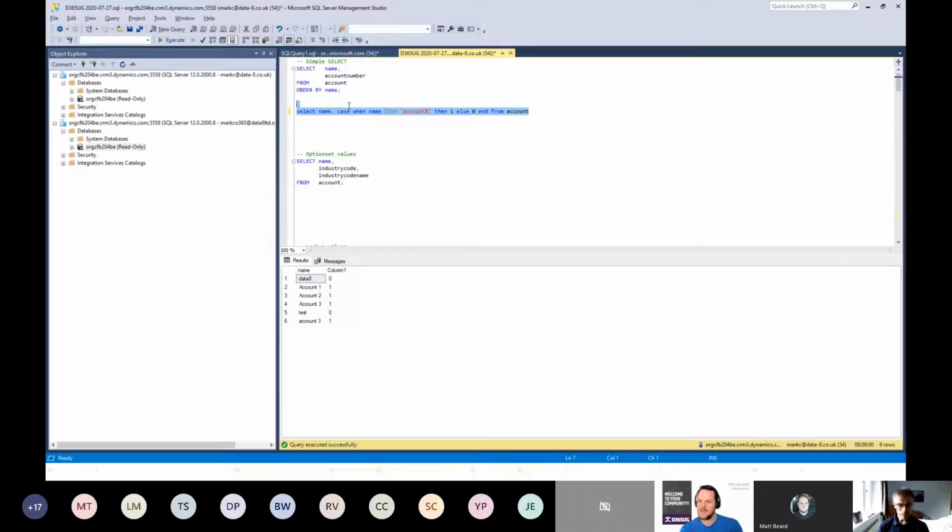Yogesh has asked, will Microsoft deprecate the data export, which I guess is the Data Export Service, which I can see where he's coming from. I'd throw that over to you, you probably have more knowledge of that than I would. There's nothing announced about it, so that's all I can say on that one.